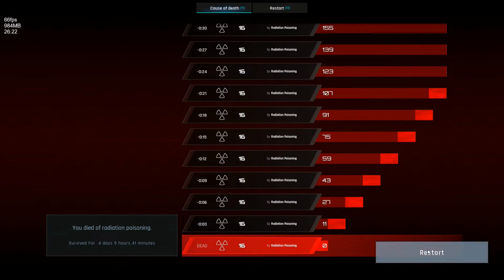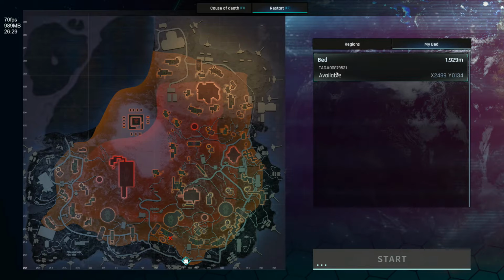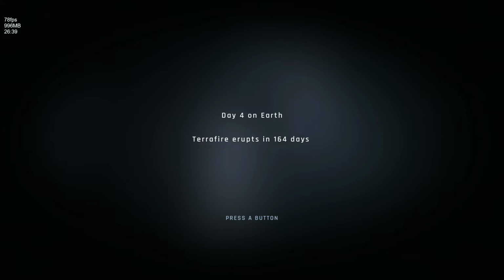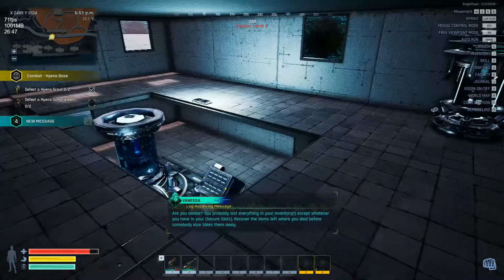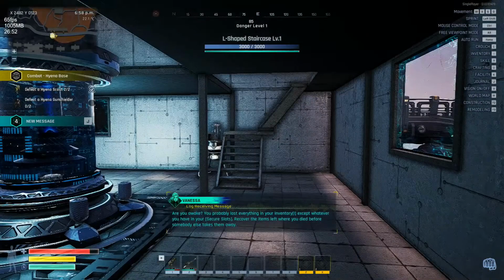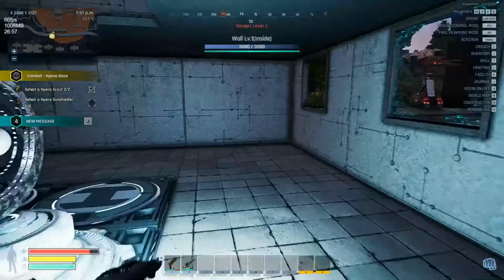Well, yeah. I think I'm going to call it there, guys. We'll go back to our bed here. Maybe. There we go. Are you awake? You probably lost everything in your inventory. Oh yeah, except whatever I have in my secure slot. Recover the items left where you died before somebody else takes them away. Yeah, I don't think we're gonna bother.